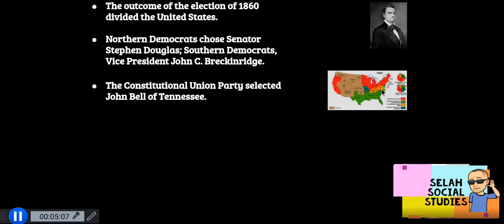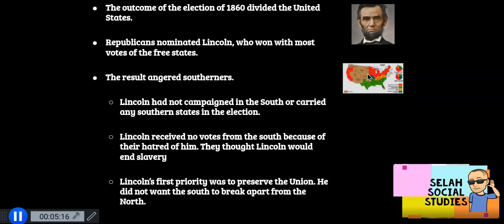So you can see here the sectionalism and the division is strong within the United States. What can we tell about this map? I brought this map over to this slide to discuss it with you. The Republicans went with Lincoln because they knew they needed somebody who could win these northern states. That was very important. So he wins the presidency, and that really angers the Southerners.